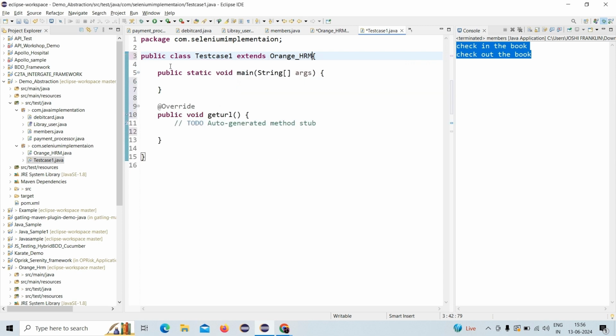Then we'll put a comment here in the fourth line: implementation of abstract class. Now we have to initialize the driver, right?